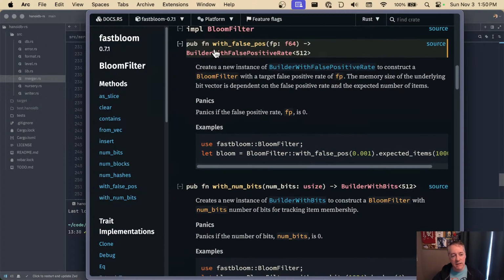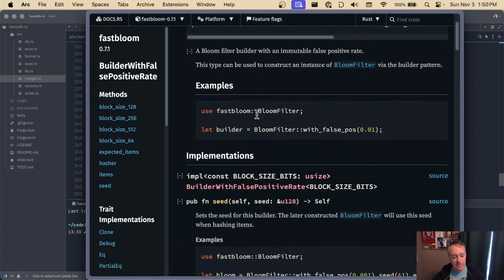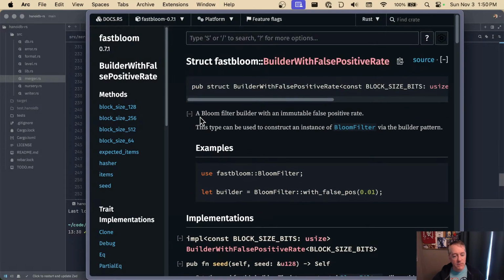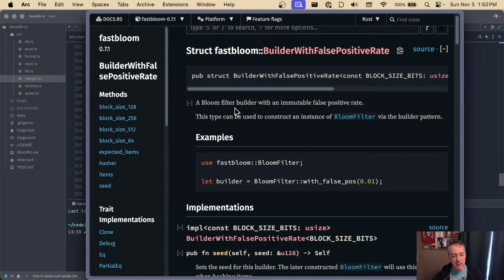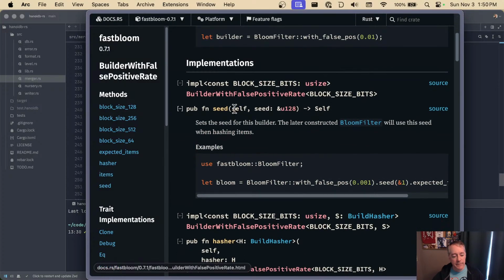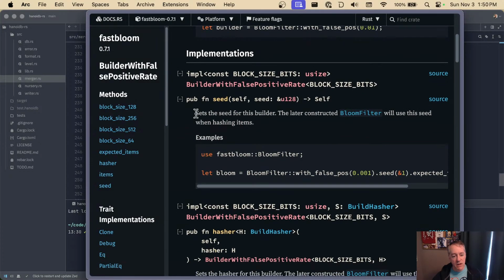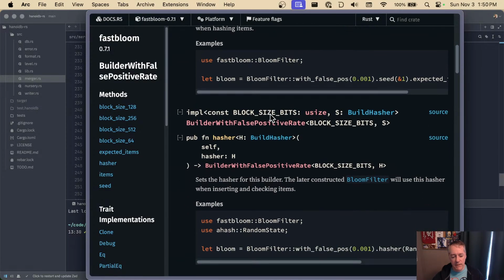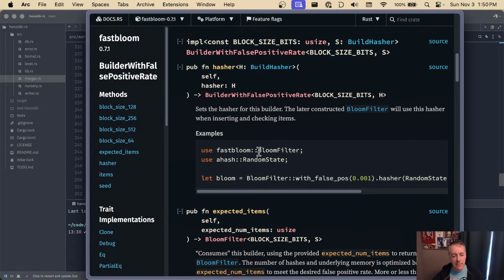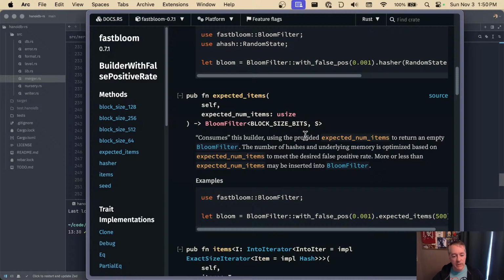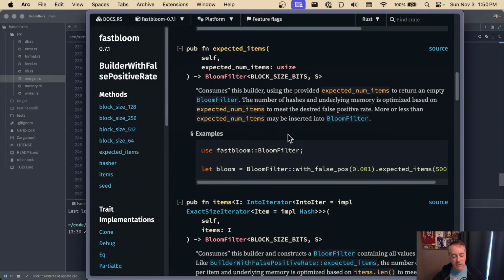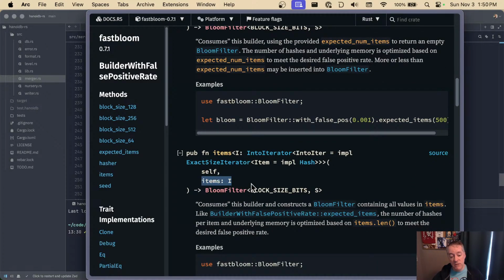So let's look at this builder with false positive rate. Okay, immutable false positive rate. So this gives us an option of a seed, so we can pick a seed. I don't think we'll want that. We can pick a hasher. We can pick expected number of items, or we can give the set of items directly.